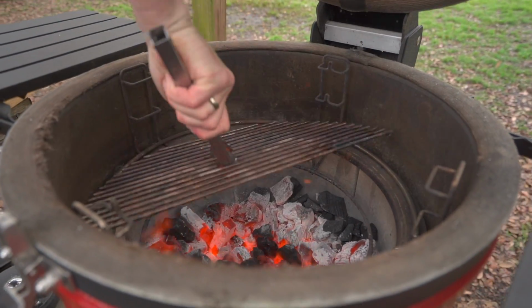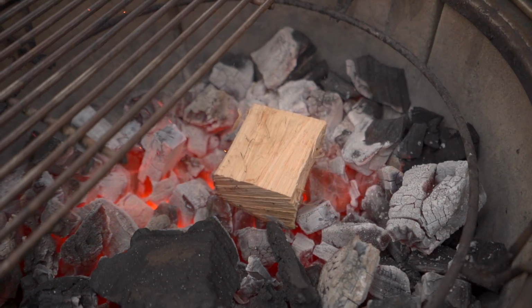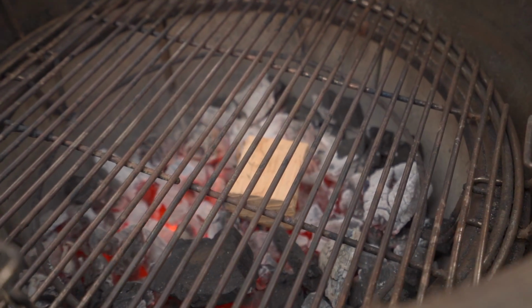Now that we've got a good flame, let's go ahead and put a grill grate at the lowest setting of the divide and conquer system. Sneak in a bit of hickory or your favorite smoking wood, and go ahead and top it off with another grill grate.